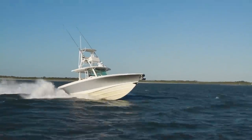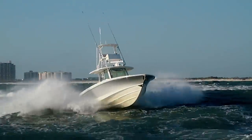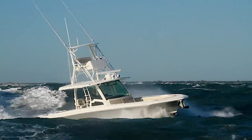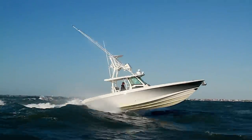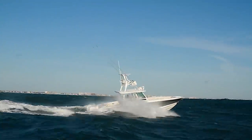However, this is a Boston Whaler, so what matters is how she handles offshore. We took her out in winds blowing 30 to 35 with 8 to 10 foot rollers and had at it. This 380 Outrage handles with the grace of the 420 — solid, predictable, and well-mannered. It was unbelievable. There was never a moment where we felt compromised, and indeed, we had no desire to turn around and head back to the protected inlet.